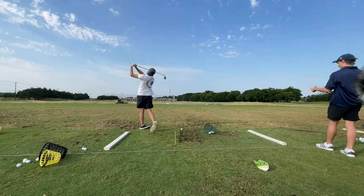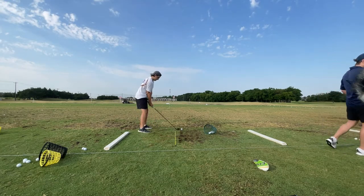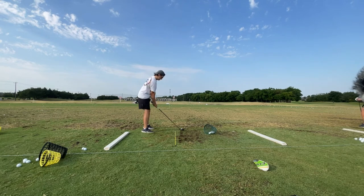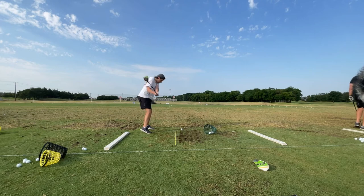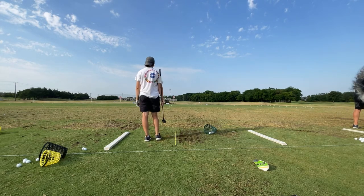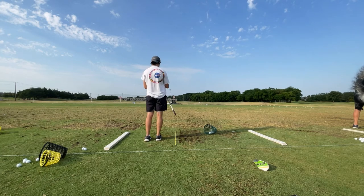So I did want to show y'all a 3-wood swing. This 3-wood, like I said, I got it used. I think I said that at least. And I still sliced 3-wood, unfortunately. So you'll see the slice here. Sheesh! Yeah, that's clearly over the top there. But I just wanted to show you guys that I'm working on that still.